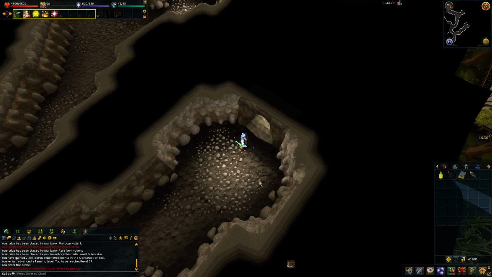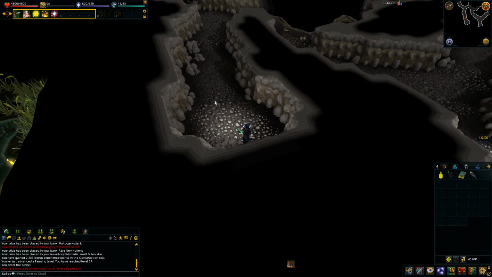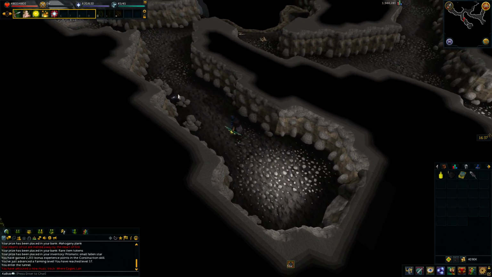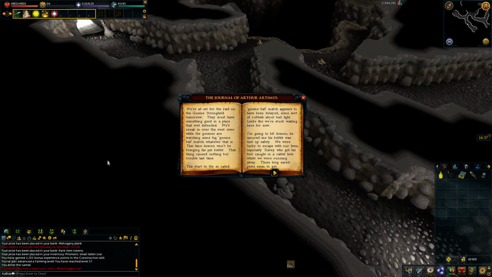Okay, enter the cave. Here we are. We're in Where Eagles Lair. That doesn't seem like right English. Whatever. Look at that. We got a journal with feathers on it, apparently. He needs to quit getting feathers on everything, I think. Okay. Wait, a raid on the gnome stronghold? What's he talking about? Maybe... This is not him, is it?